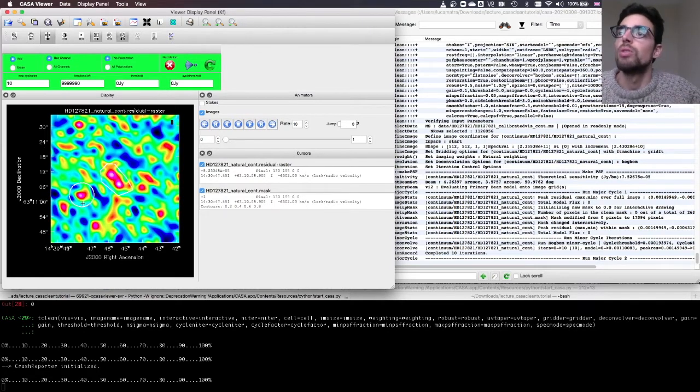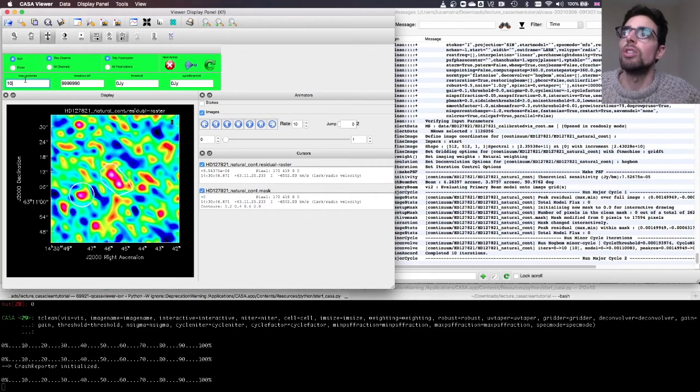Okay. So you can see that most of the flux is being removed from the brightest source, because naturally clean always finds the maximum within your masks. So obviously it will go there first. Okay, so we can still see that there's probably still some significant emission here. And what we want to do is basically continue repeating these cycles.